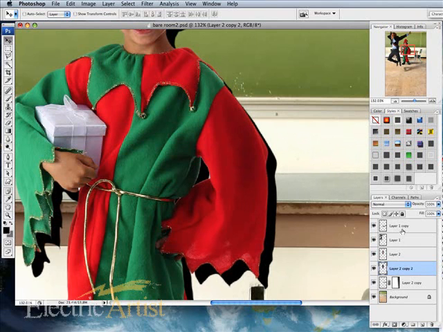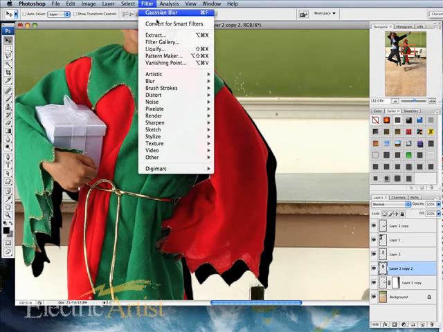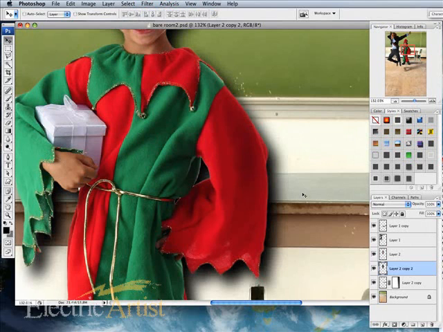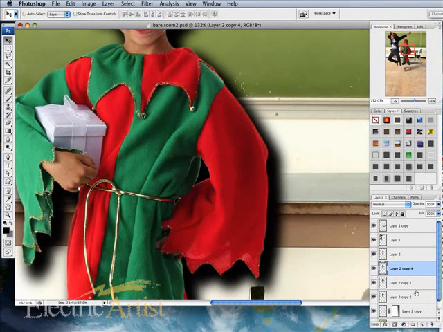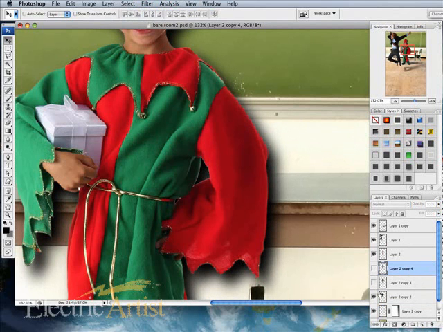Then I will give him a blur about there. That's probably about right. We'll use that one anyway. Now I'm going to make a couple of extra copies and turn them off. We only want to deal with one at a time.